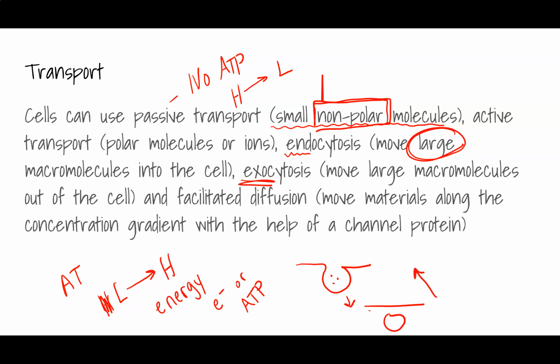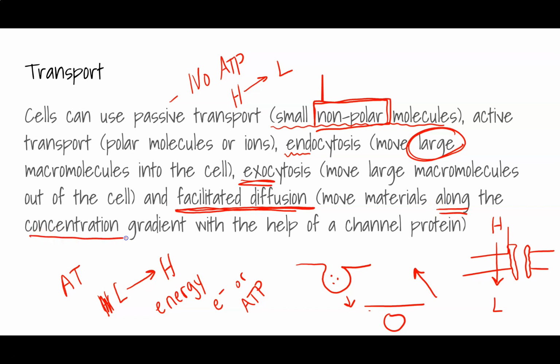And then facilitated diffusion, be careful on that. And this is where many of you mess this up, and I don't want you to mess it up anymore. Facilitated diffusion is, again, high to low. It's diffusion, but it's facilitated, so it needs some sort of kind of like maybe channel protein or something that will allow it to get through the cell membrane. So, for example, water needs what's called an aquaporin. So you may need help. But again, this is going along the concentration gradient. If you see those words, that means high to low or with it. So kind of like a little bit of a review, but a lot of people were getting all these words confused, and you can't do that because it's simple stuff that's going to cost you.